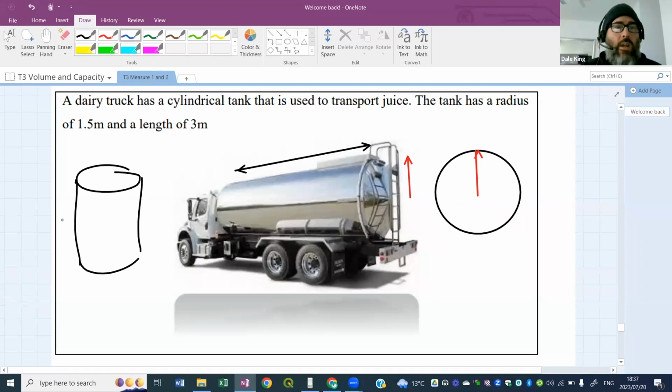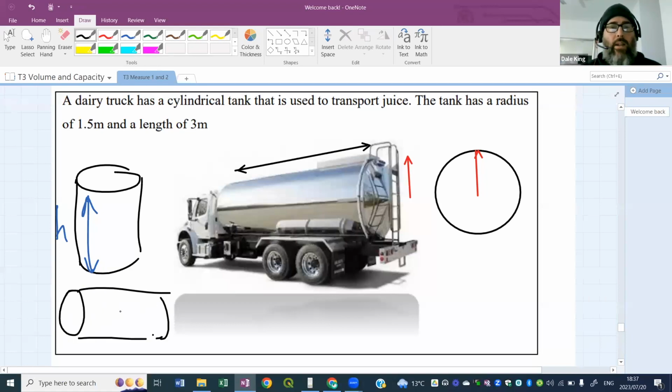Now, don't be confused. If I drew the cylinder straight up, I would call this dimension over here the height. They've dropped the cylinder onto its side. So now the cylinder is on its side like this. We still need a radius, but this dimension here, the blue one, which was a height, they're now calling length. Don't be confused, it's the same thing. Because the cylinder is on its side, it wouldn't make sense to say height. So they're calling it length.